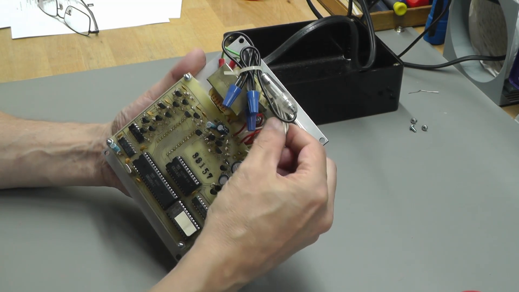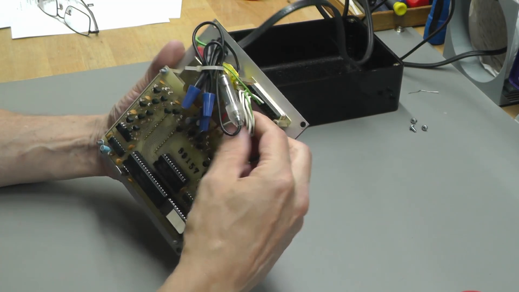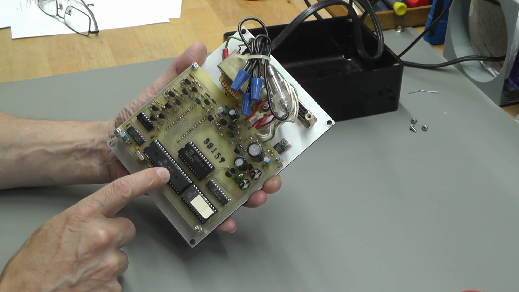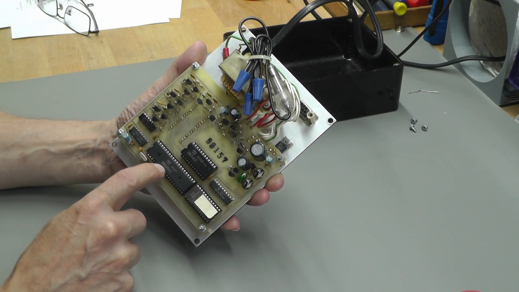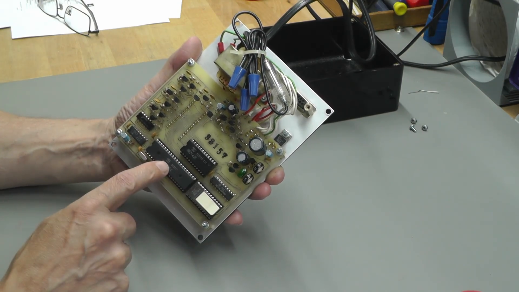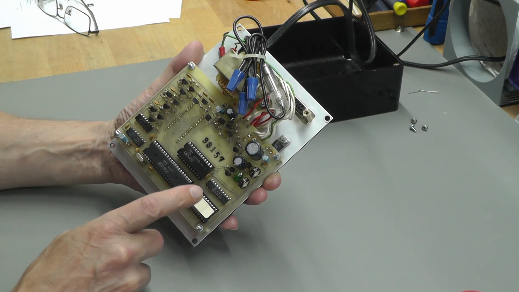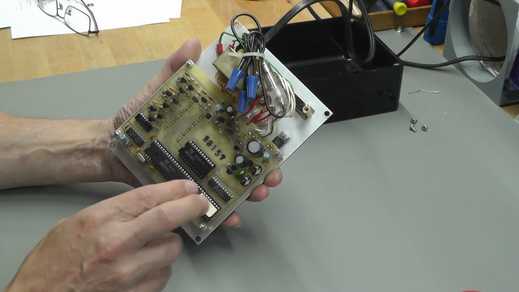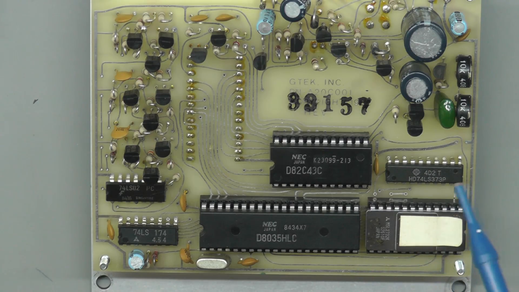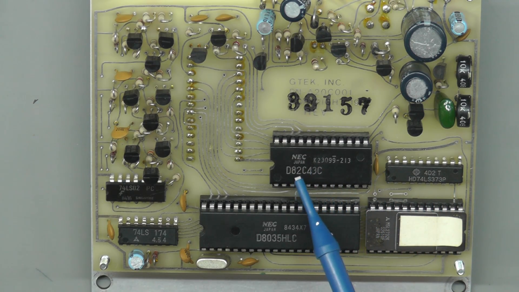You've got the secondary coming down onto the main board here, the two reds and the white there. You've got the serial interface cabling over on the right hand side. You've got a microcontroller here, a microprocessor here, an 8035, an NEC job that's quite old school as well. You've got an EEPROM, a 2732 which holds the software for running the whole thing.